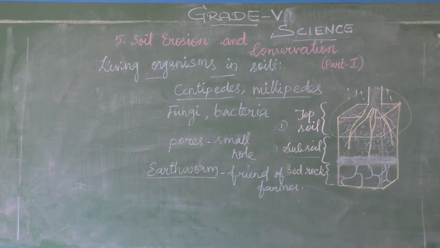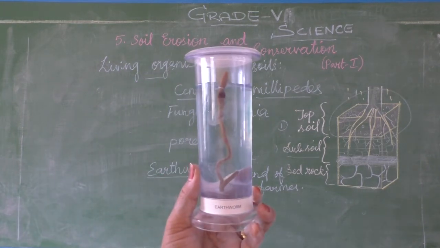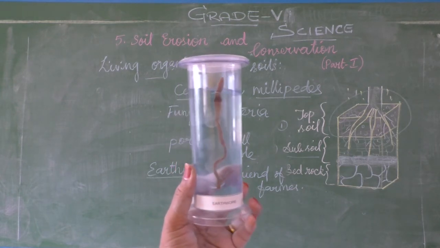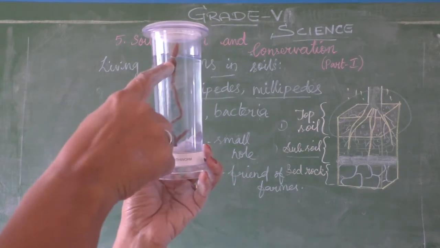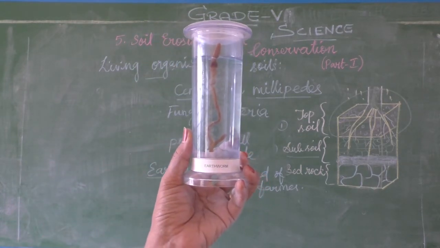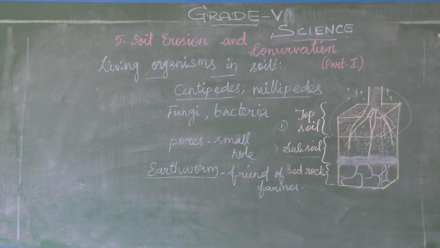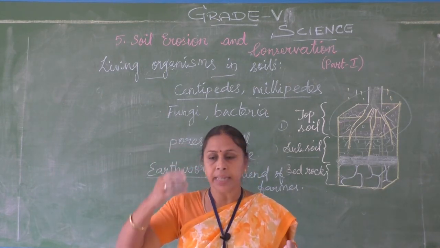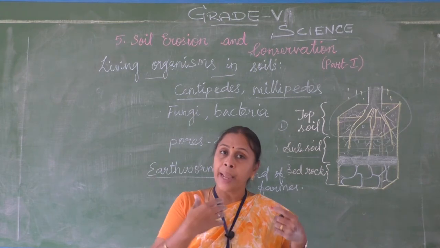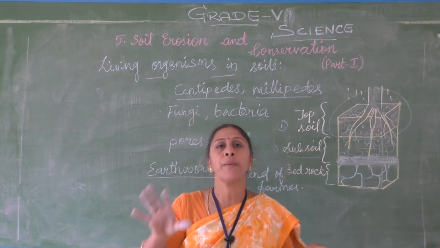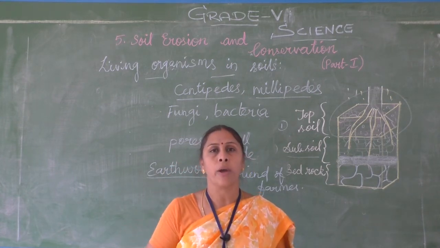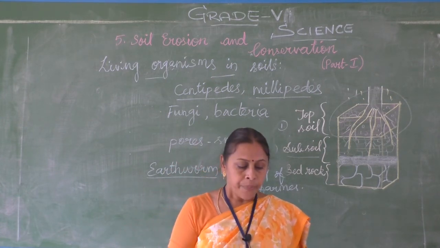Another one what I said is the earthworm. So this is the earthworm, manpulu, which lives in soil. See how lengthy it is. So it feeds on the organic matter, that is dry leaves or animals, ants and all that die, they feed on them and make them decompose. They remove them from the soil and make the place clean and also add nutrients to the soil. So in this way, many organisms live.